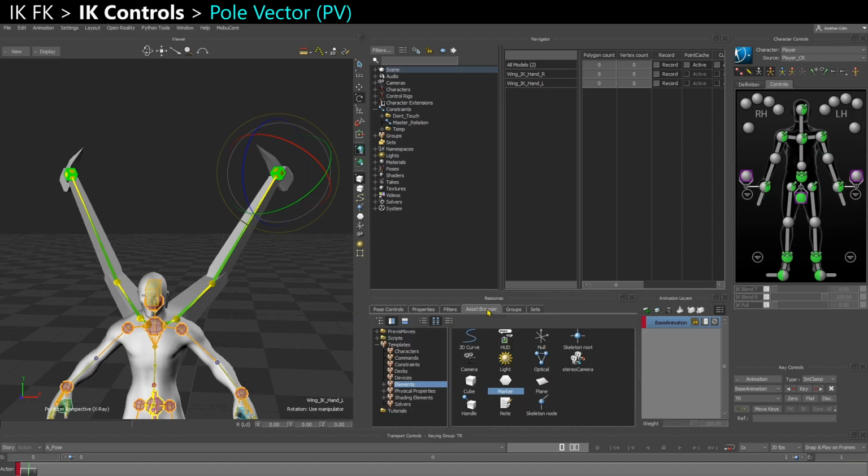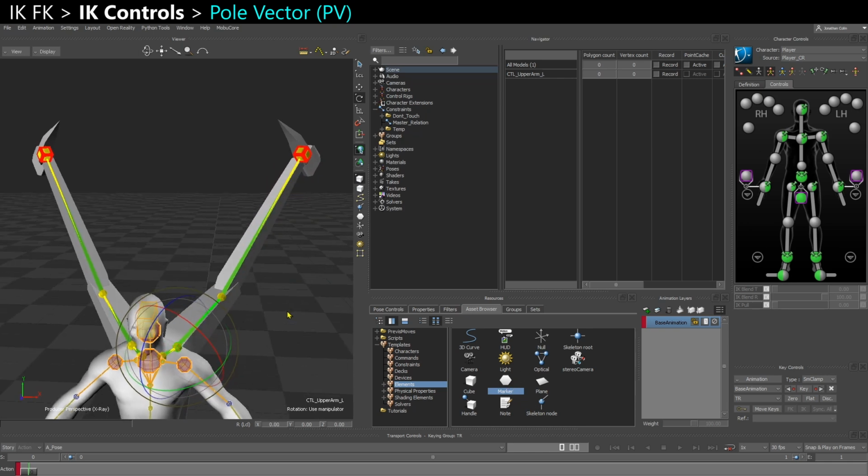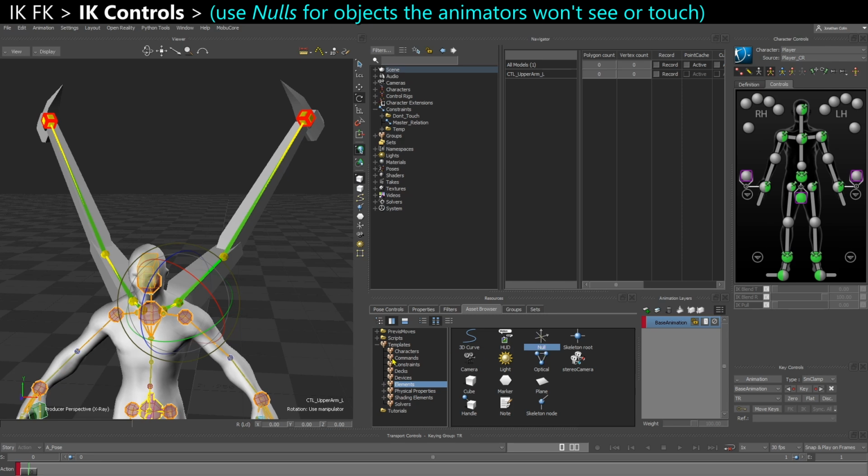For our IK, we're going to need a pull vector as well to drive the angle of the arm, kind of like this. So for that, the pull vector, I'm going to use a null rather than a marker. Just for convention, I prefer to use nulls for objects that the animator is not going to directly manipulate.